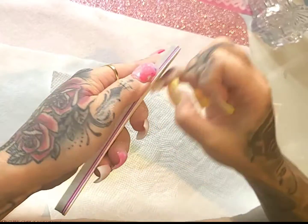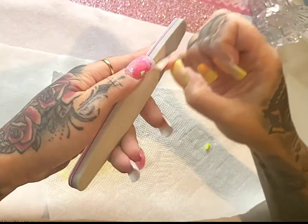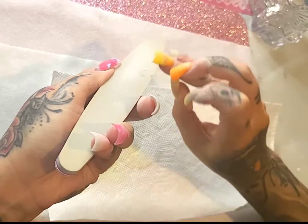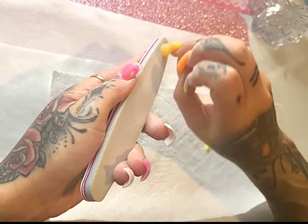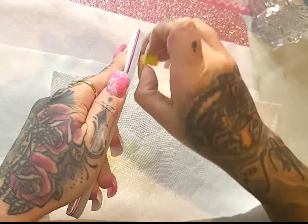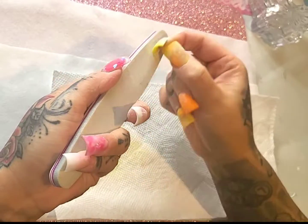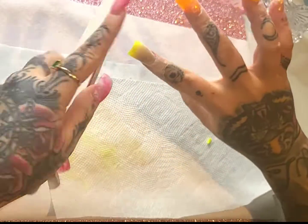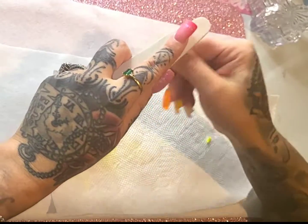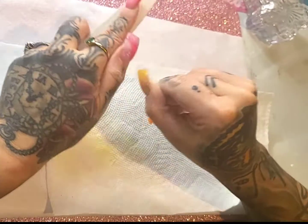So yeah, I usually just buff the shit out of them like this, no particular way. I just kind of go over them until they look good. I just use both sides or I use a block. And that's it. You don't want any kinks or anything, because if you weren't putting gems on these, yeah, a base coat or a filler would help you. But don't you want your nails to look nice and smooth and like perfection?